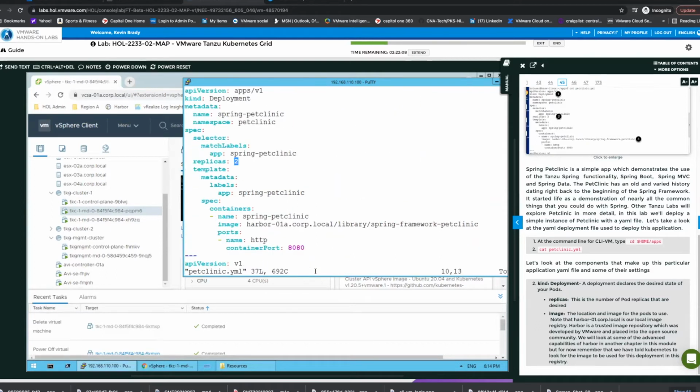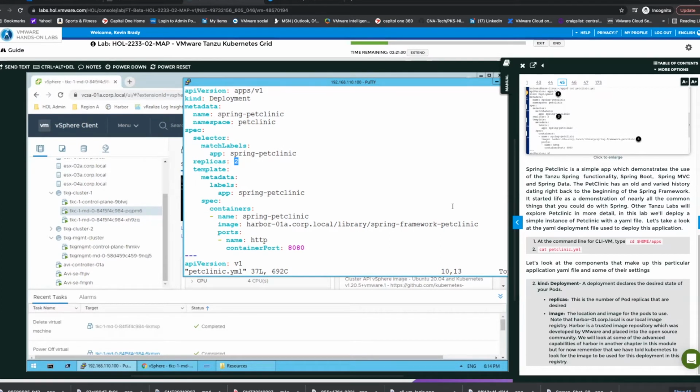If I take a look at my application here, let's look at a couple of things here. Replicas is telling us that I want 2 copies of this application. So when I deploy this application, I'm telling Kubernetes I want to create 2 copies. I'm telling it what image I want to deploy and where I want it to get it. Harbor is our image repository, which we'll talk about a little more in a few minutes. But for now, just keep in mind that this is the image that we will be retrieving from Harbor.